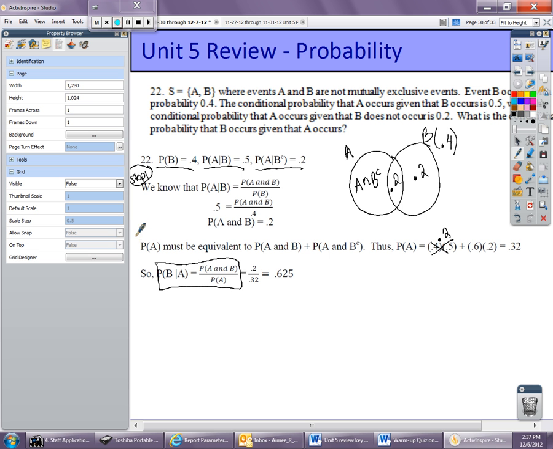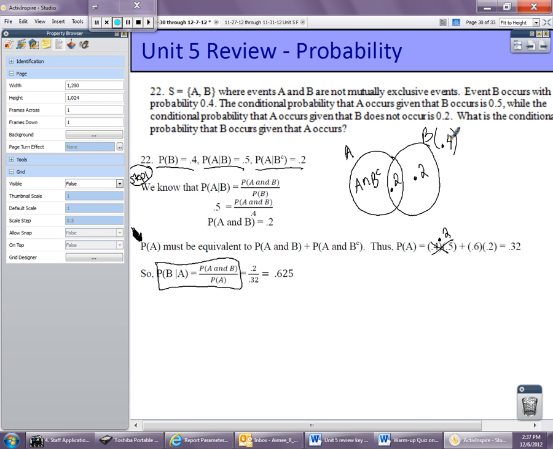Now, I think the probability of A is probably the one where you're most confused as far as finding that probability. If you think again about a Venn diagram, and I'm always going to go back to Venn diagrams here, if I set this up, then I know that my probability of B is 0.4, because I'm given that probability. I also know, because I just solved for it, the probability of A and B, which is 0.2. If I know 0.4 and 0.2, I can subtract and find 0.2 here. So all of this is what I know.